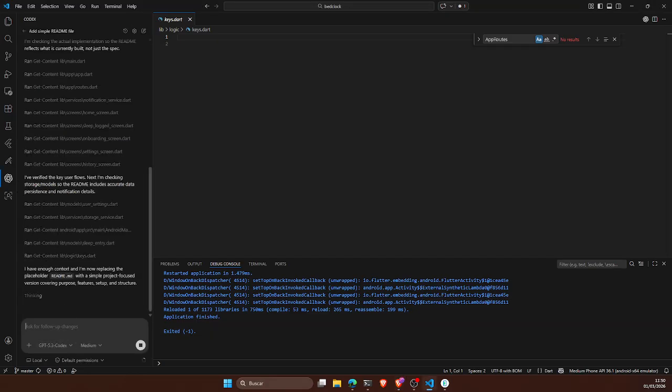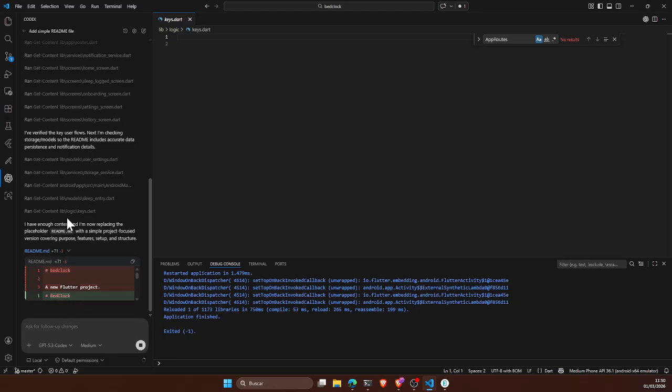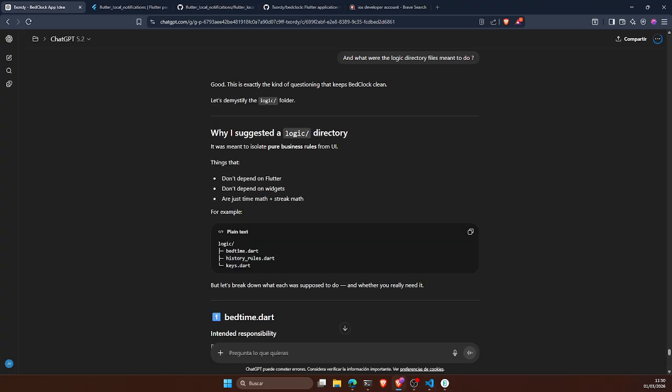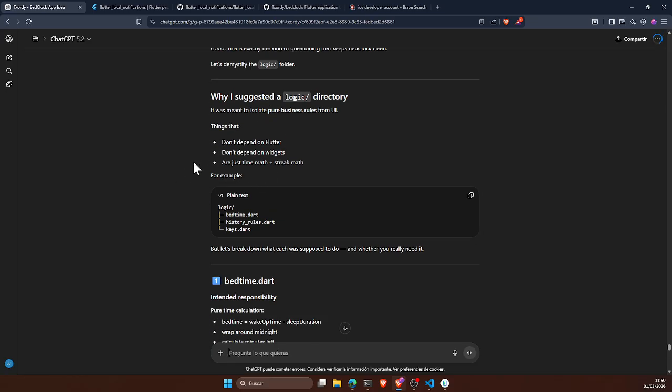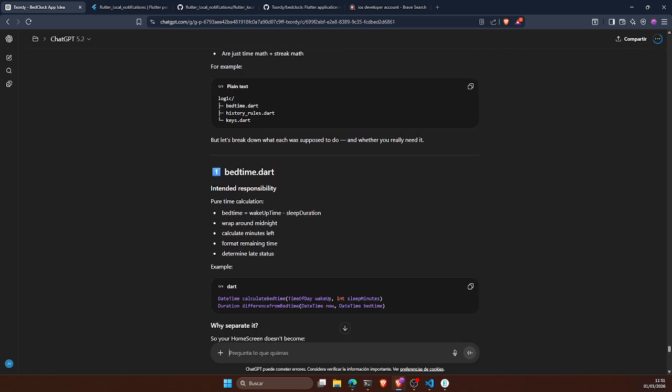Okay, it's verified the user flows, it's checking the storage, so yes, we allow any change. It's a simple one, 71 lines, good, not too many, but enough. This is exactly the clean, demystify the logic folder: a logic directory meant to isolate pure business rules from UI, things that don't depend on Flutter, don't depend on widgets, just math. For example, bedtime, wake up time plus blah blah.